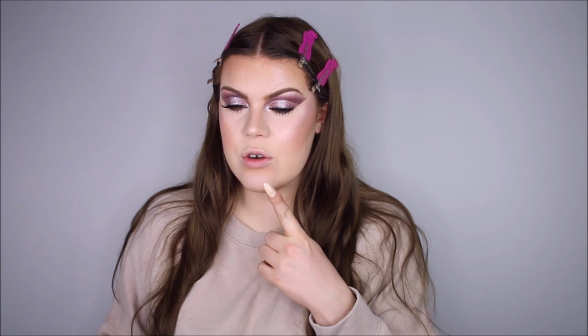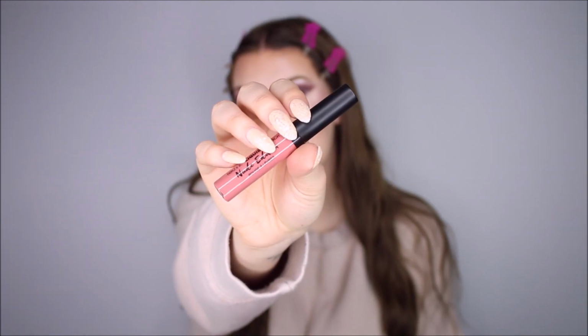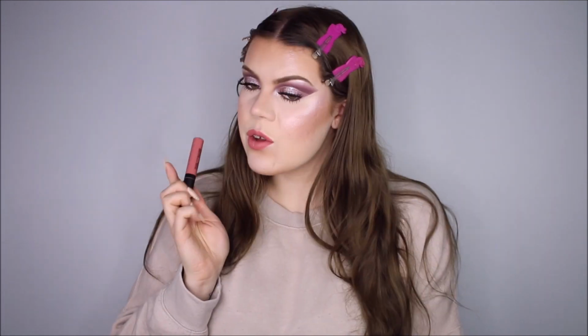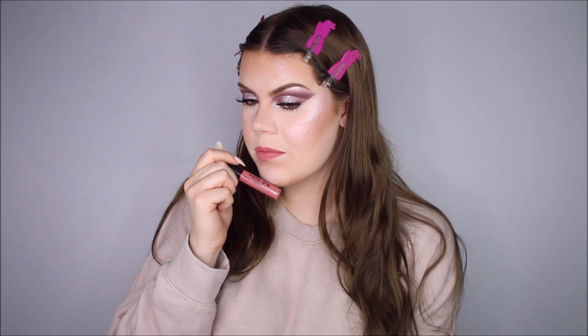So now let's go ahead and do a lip. I'm going to take this Technic liquid lipstick. It is called Nude Edition. And yeah, I'm just going to apply that. Okay, so this is the liquid lip color. It has nice pigmentation and it feels pretty comfortable. It is a matte liquid lip, but it doesn't feel super drying.